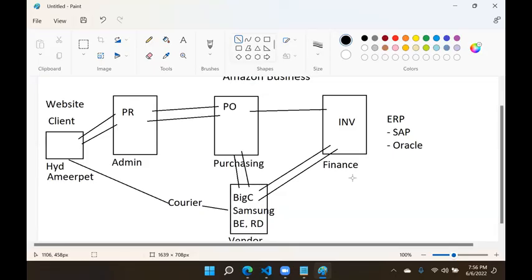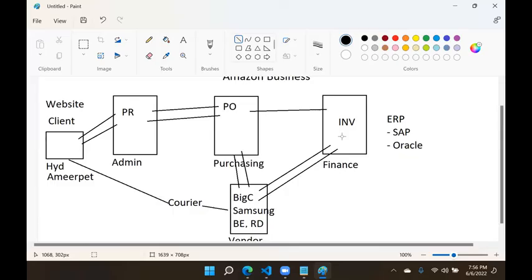SAP is an ERP. For example, the finance department will use finance software like SAP FICO or Tally. Have you heard? Tally is a finance management software. Its responsibility is to generate invoices and all. Every department has a different tool. Why do companies use SAP? Because SAP supports all of them. Admin related software, purchase order related software, invoice, everything is with SAP. SAP has 72 modules: SAP CRM, SAP SRM, SAP Materials, SAP FICO, SAP ABAP, for technical people.